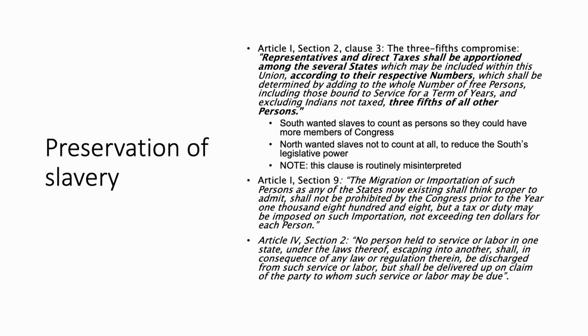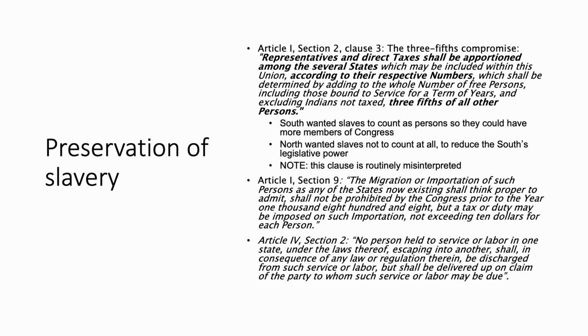And at the same time, when it came time to say, okay, how many people do you have so we can decide how many representatives you get in Congress, they then wanted to say, okay, well, you have to count the entire enslaved population. And the North said, no, that's not right. You can't deny them all the rights of citizenship and even personhood and then count them when it comes to talking about how many people you have. You don't treat them like people. And this is what led to the compromise.